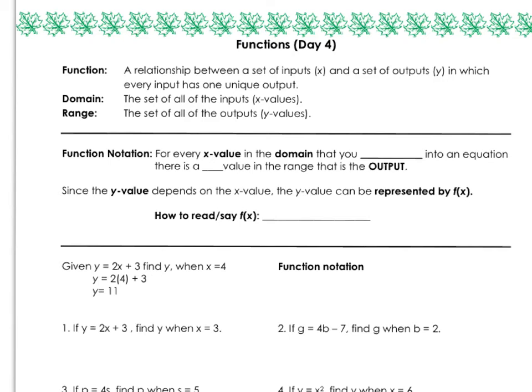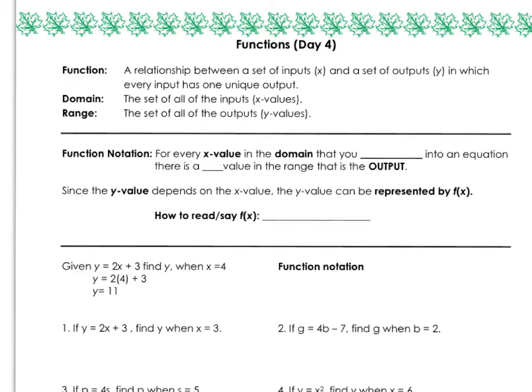Today we're going to talk about functions. Functions are a relationship between a set of inputs, which are your x values, and a set of outputs, your y values, in which every input has one unique output. So what that means is none of our input values will repeat when we look at the data points.